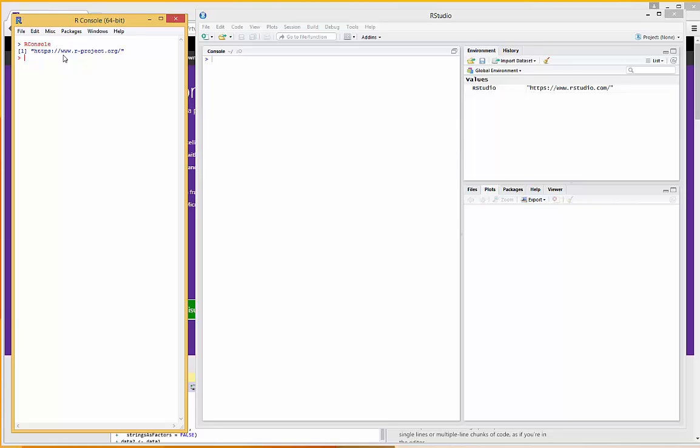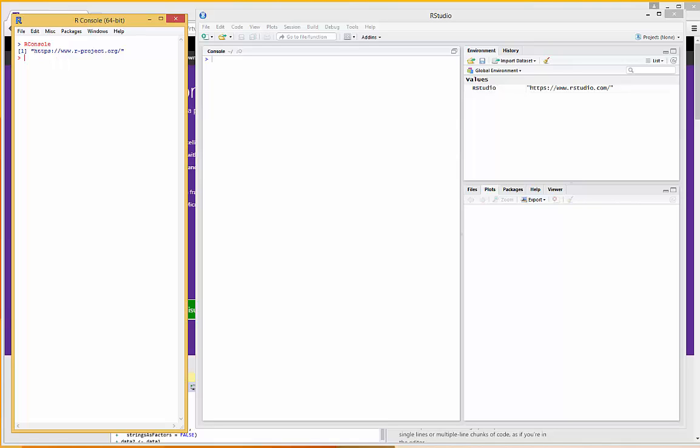One of the things I forgot to mention earlier, one of the primary goals of John Chambers back in '76 when he created S was he set out to create a programming language that was easily accessible to statisticians. And what I mean by easily accessible is he wanted to create a programming language simple enough to be used by folks who were not programmers, but also available to those who were programmers who needed access to higher level functions. Those statisticians, those non-programmers, could continually build on their skill set and eventually become developers themselves. So I want you to keep that in mind when we look at the R console.